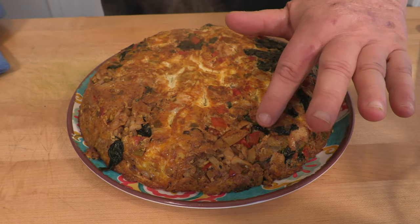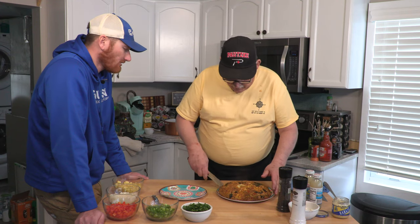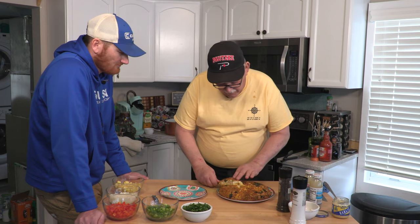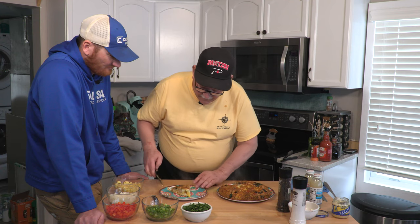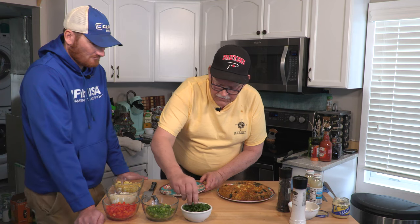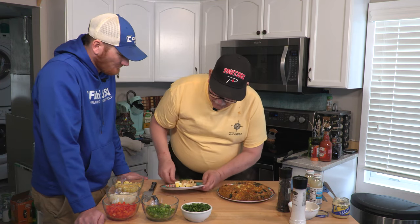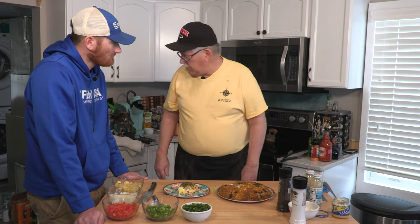You can serve this cold too. It doesn't have to be hot. You can warm up leftovers of this. Yeah, kind of like a walleye pizza. So then you just take a piece of it. Look at that. And then we'll finish it with a little parsley. You can see the egg and everything. It's just a crustless quiche. No crust. Then you get a fork.